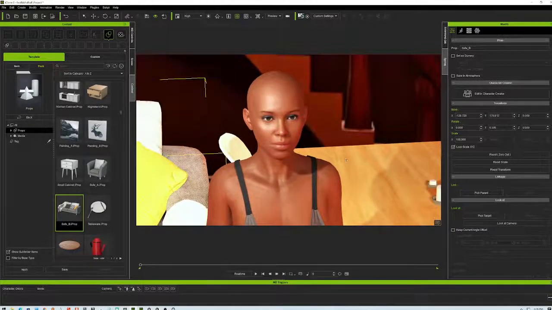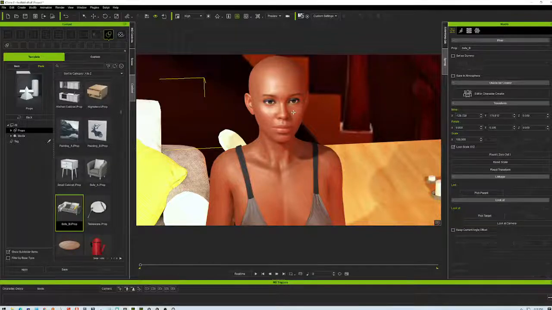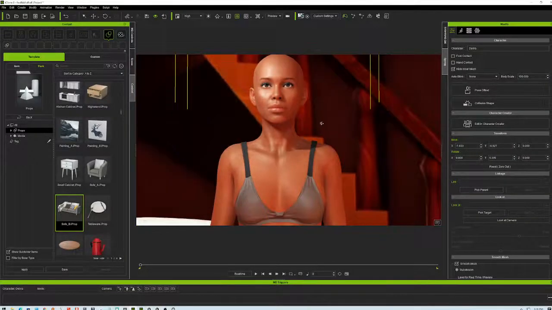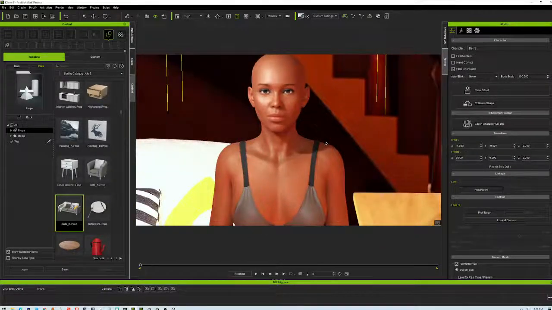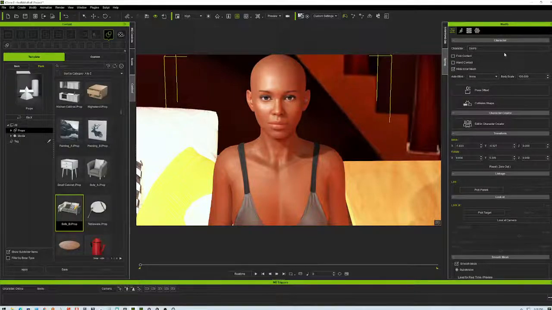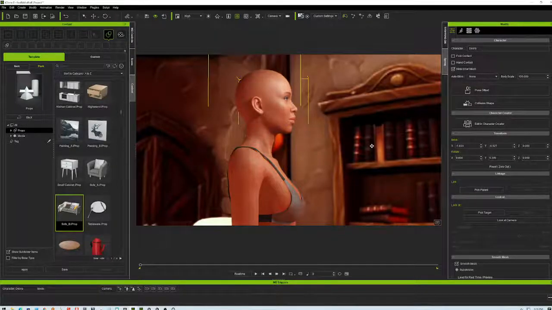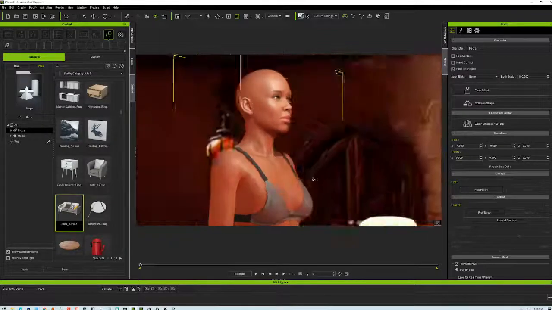Let's see here. Where are my camera settings? Ooh, hello.